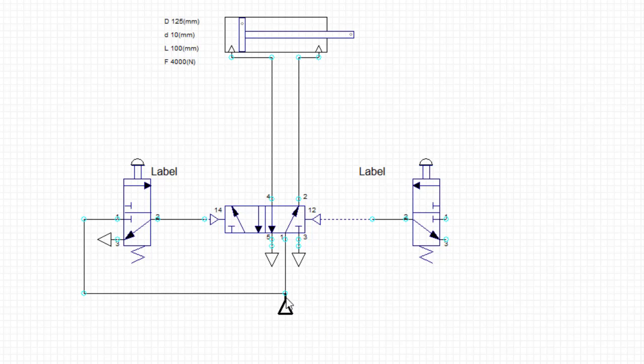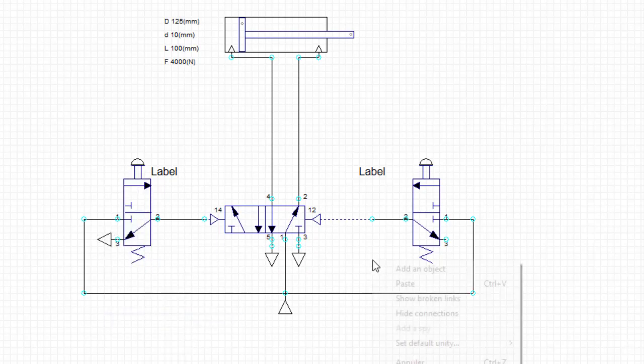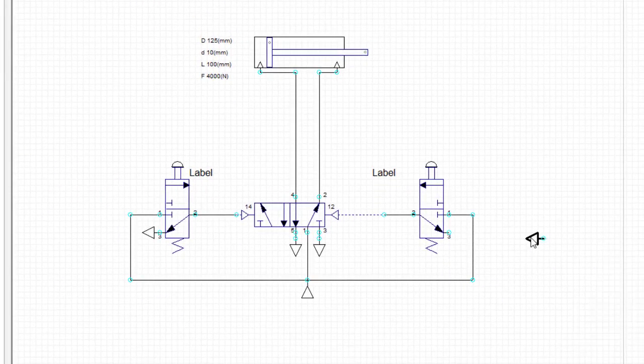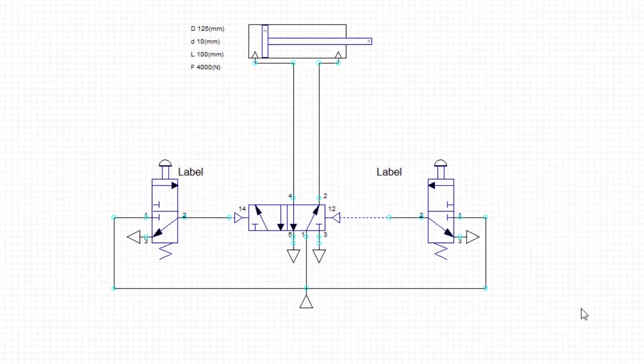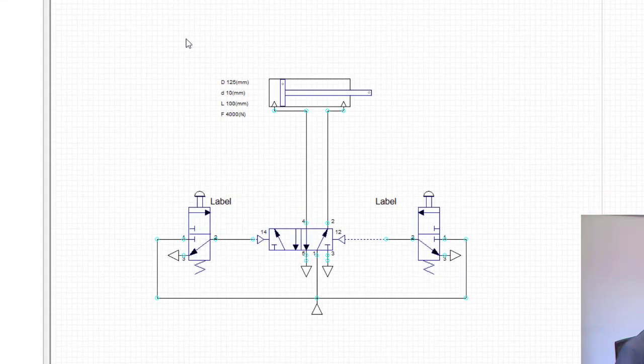The compressed air is going to come in to this port, and then we need an exhaust. I'll just copy this one and mirror that. Click, mirror horizontally. Okay, so that should be ready to go.